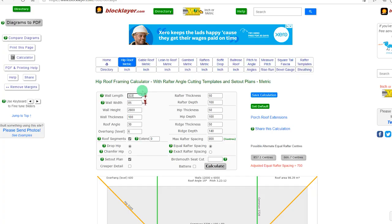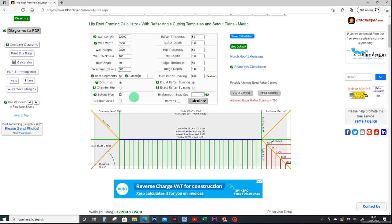Of course, this utility tool is designed for full-size construction. So what I'm going to do is put a couple of zeros on the end of each of these numbers. We're going to kind of fool it into thinking we're building a full-size building. And I'm going to click calculate. Now at this point, if we had the original architect's drawings for an original building, we could put the exact measurements in. I'm using the scale dimensions because I've previously scaled it. Anyway, if I click calculate, it will generate a plan of our roof. It tells us the lengths, tells us our overhangs. Now what we have to remember is these measurements are all 100 times larger than they would be because we've added those extra digits on, but that doesn't matter.